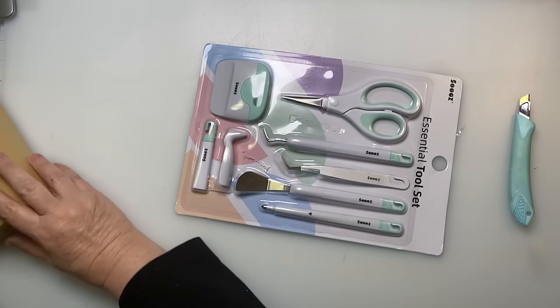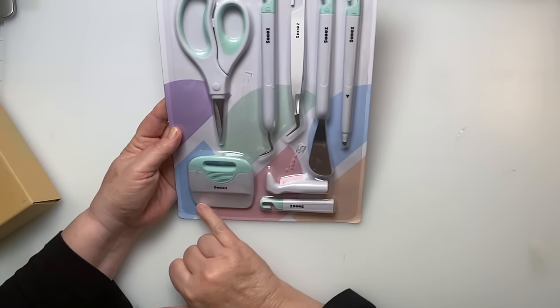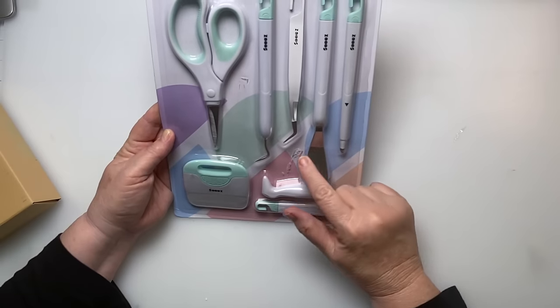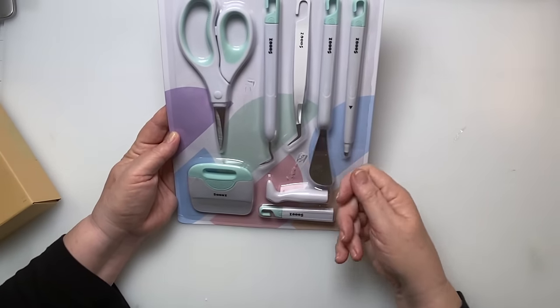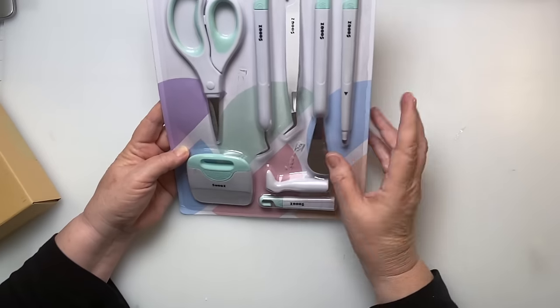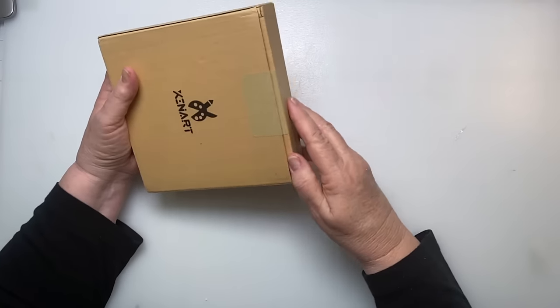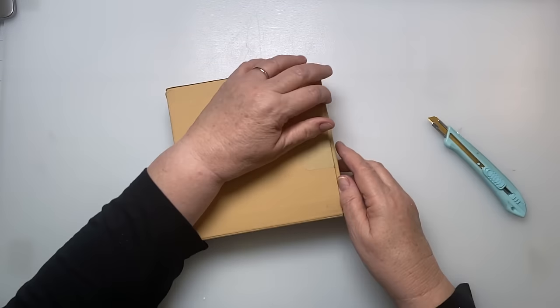I think I'm missing something, but here are just some tools that I needed — in particular I needed the scraper, and the other things are secondary. I also wanted the spatula so I can lift some stuff up if I've glued it down. This was an off-brand one also — I'm hoping it works out because it was less expensive. I'll link all this down below so if you're in need of something you can get that too.